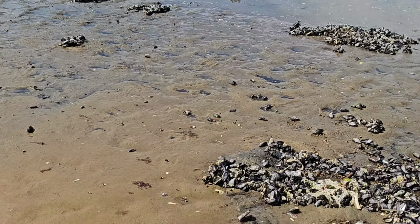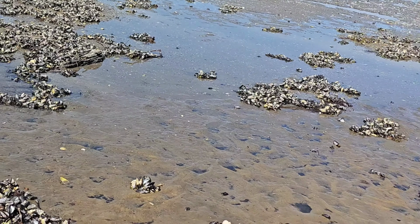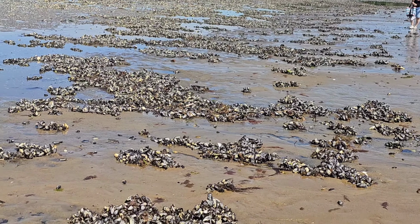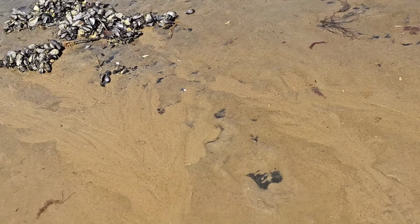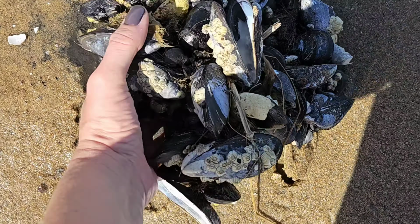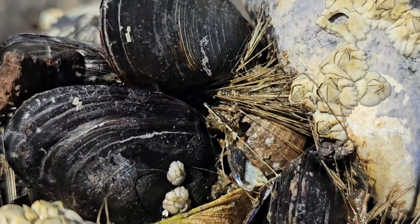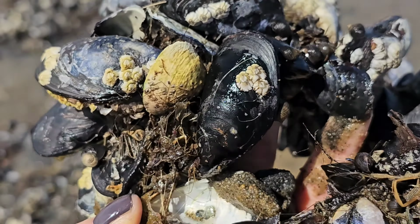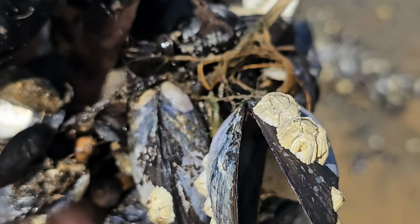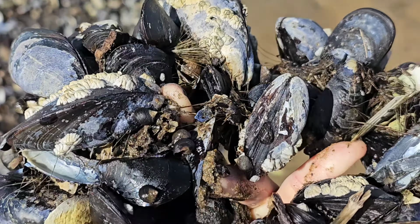You guys, look at all of these gajillion mussels that are everywhere. And there's Kim. But yeah, look at them all. It's crazy. All these clumps of mussels. They look like this, and they're all held together with that fibrous byssus. You can see it right there. That's that golden thread that it produces that it adheres to each other, and then also it attaches to rocks and everything on the bottom of the ocean to anchor itself.